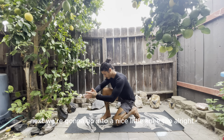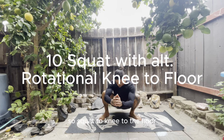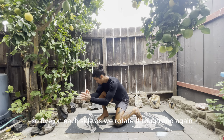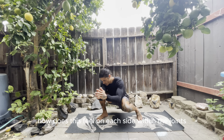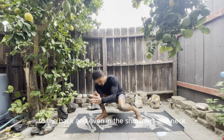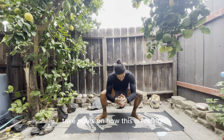Next, we're going to go into a nice little knee tap. All right, so squat to knee to the floor. We're going to get a total of 10, so 5 on each side as we rotate through. And again, take note, how does this feel on each side within the joints, from the feet, the ankle, to the knee, to the hips, to the back, and even in the shoulders and neck. Take notes on how this is feeling.